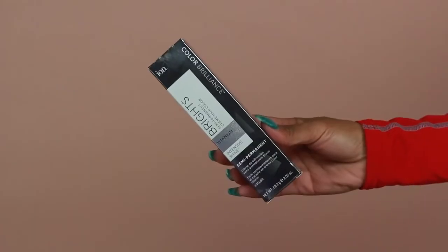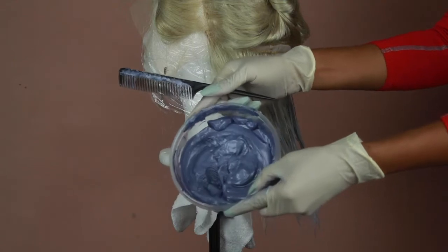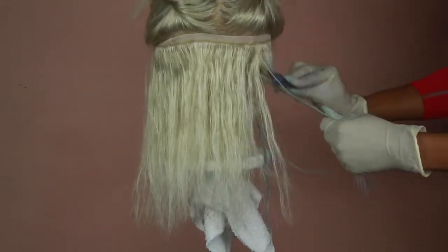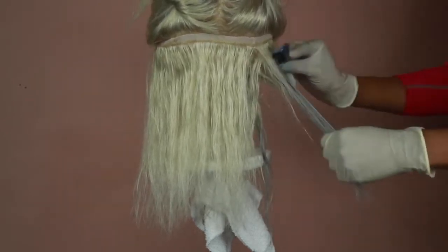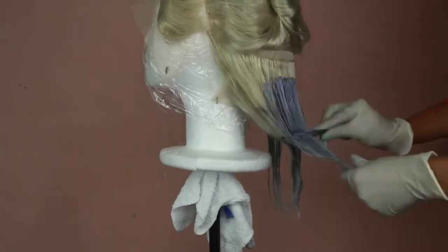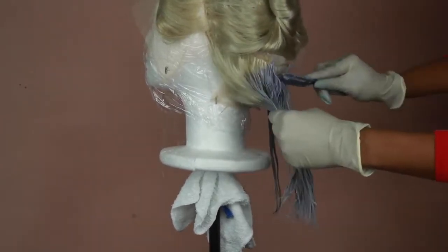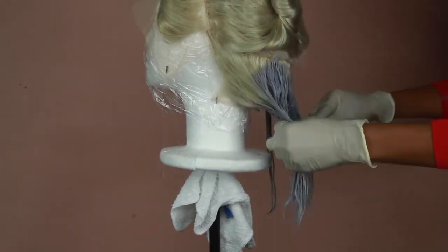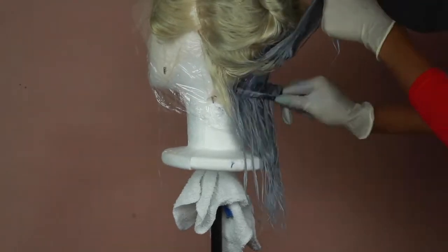I'm gonna go ahead and start coloring it now using some ion semi-permanent dyes. I used a mixture of titanium and shark blue. I did 2 tubes of titanium and just a very small amount of that blue color because I wanted it to be more of a blue-based gray versus a purpley gray. So having that blue in there made it a little bit more on the blue side. I mixed a whole bunch of conditioner in that little mixture as well because I didn't want the gray to turn out too dark.